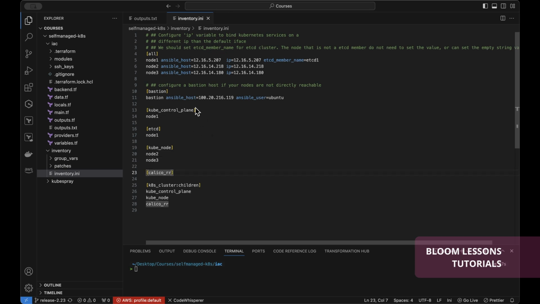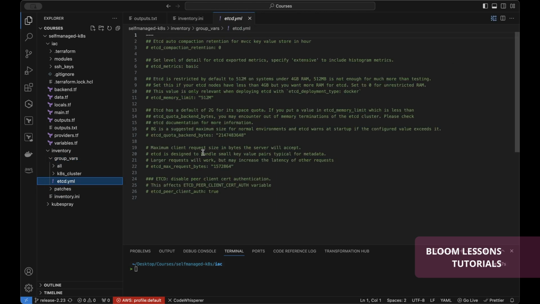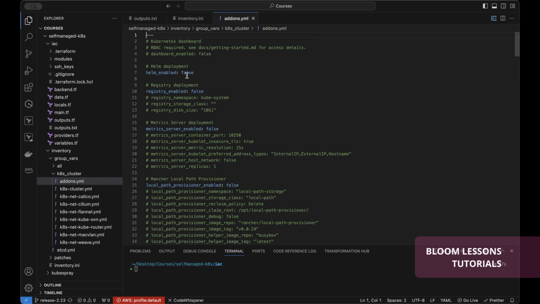Now, once we have this set up, the next thing is to expand the group vars. Inside the group vars, you can look through the various files and see the different options that you can enable. Most of these options have their defaults, but you've been provided with this file so that you can customize these options. Go into the K8 cluster subfolder and then open the add-ons file. And then here, we need to make sure Helm is enabled so that it is installed in our master node. We'll be using Helm to install some tools in the cluster after the setup is done.